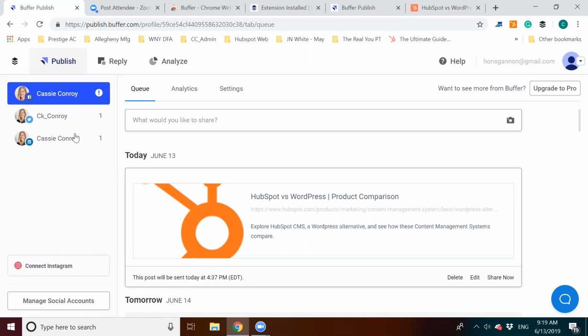And again, in any case where you have more than one per platform that's scheduled, it will show you in more of a calendar layout what day and what time they are scheduled to be posted. And just like when you create an original post in Buffer, you still have the same options where you can delete, you can edit the time, you can edit the post, or you can choose to share it now. And that's about it. Thanks very much.